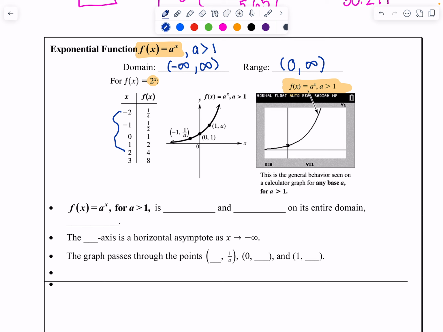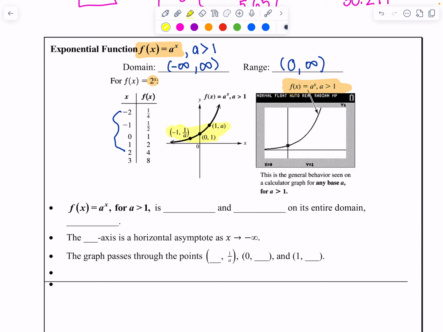On the graph, when you're doing this, these 3 points will be on your graph every single time when you're talking about an exponential function, okay? Every single time. Now, you see it has A in there because it determines what your base is. So here, your base is 2. So you're going to see -1, 1/2, and you're also going to see 1, 2. But if your base was 5, then it would be -1, 1/5, just to give you an example. So those 3 points you can plot every single time, for sure, and they should be on the graph.